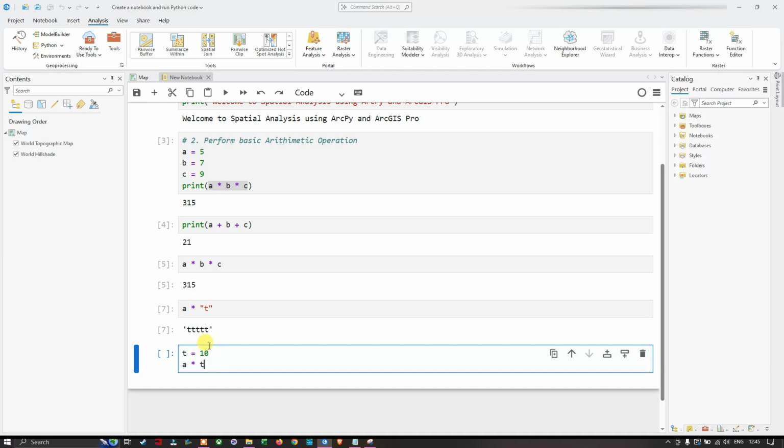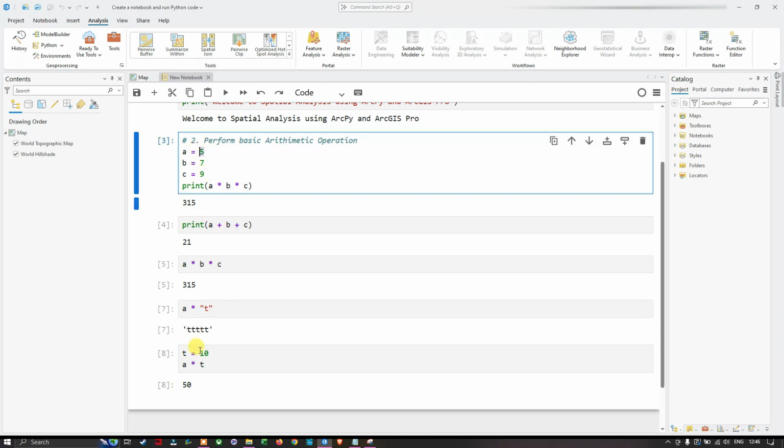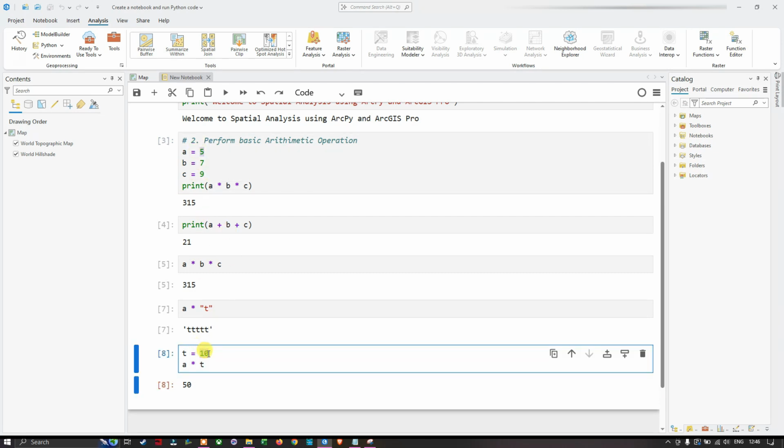I'm going to hold the keys Control and Enter to run the cell, which gives us a result of 50. So 5 multiplying 10 is 50. A has a value of 5 here, as you can see, and T still has a value of 10. So 5 multiplying 10 is 50.